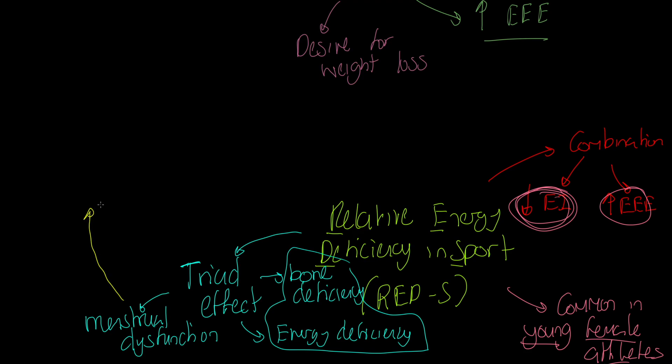And I want to take the actual menstrual dysfunction aspect of this a little bit further. So menstrual dysfunction is estimated, get ready for this, is estimated to occur in 20% of exercising females. So let me be clear about this. We are saying that REDS is affecting the menstrual cycles of one in five females who would be considered exercising or athletic or taking part in sport and physical activity. That should be quite shocking to us.